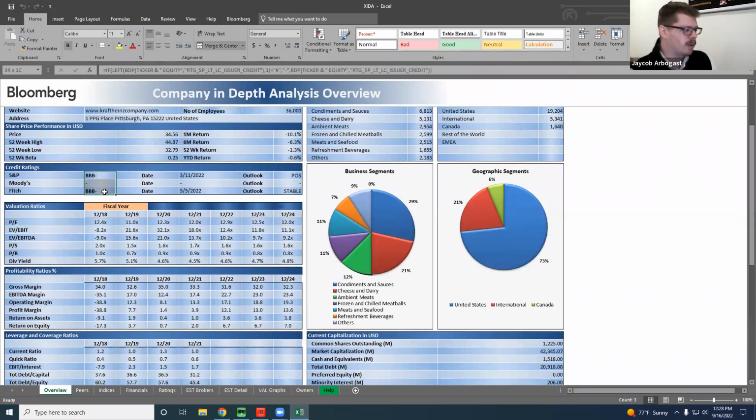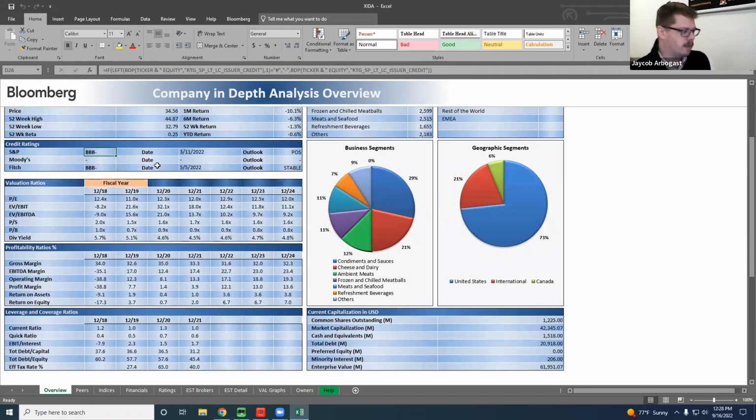They're borrowing, so their credit rating is BBB minus, which isn't the best. So when interest rates go up, they're going to be more affected, right? Because people are going to want safer investments or safer loans if you're going to borrow money. So a AAA credit rating would be better.